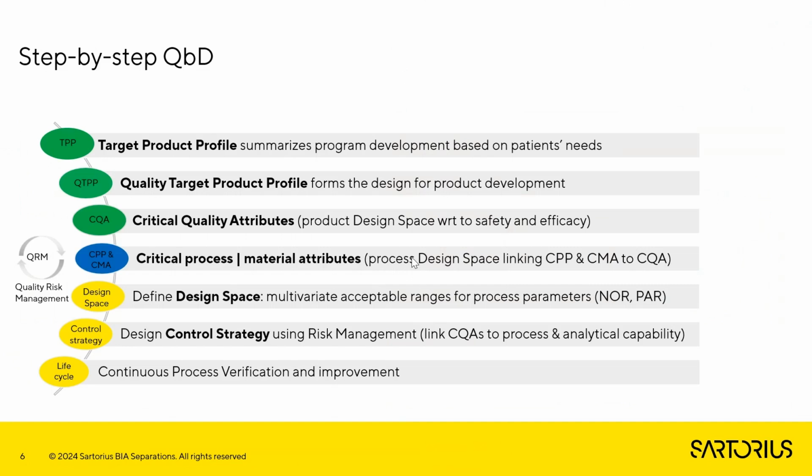QBD is broken down in multiple very well-defined steps. So when a pharmaceutical development starts, manufacturers typically start with the target product profile, which summarizes what a particular development should even target. That's based on patient needs. So what's the target molecule? What issue does it address, and how? And then that is translated into so-called quality target product profile, which forms the design of product development.